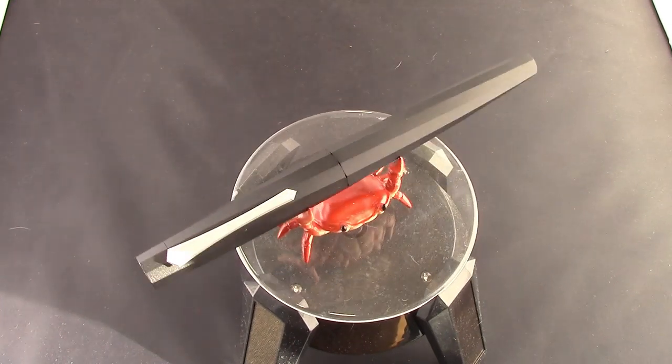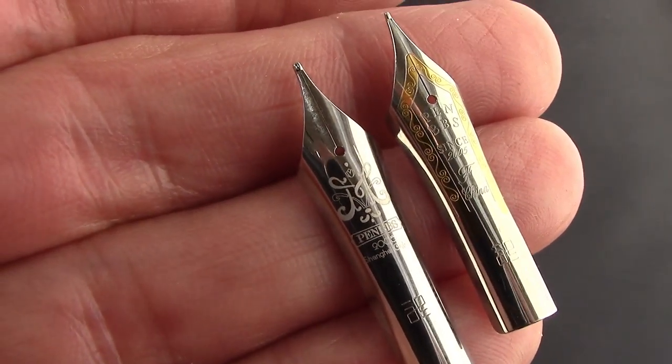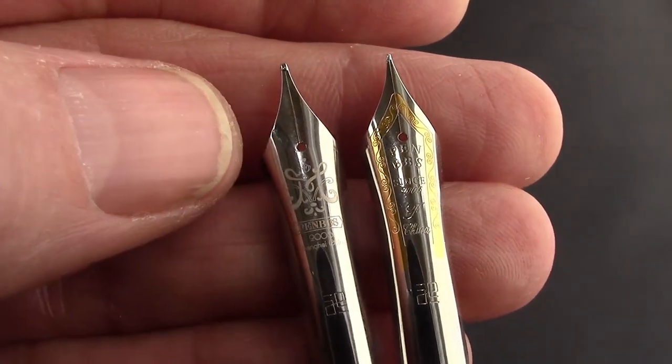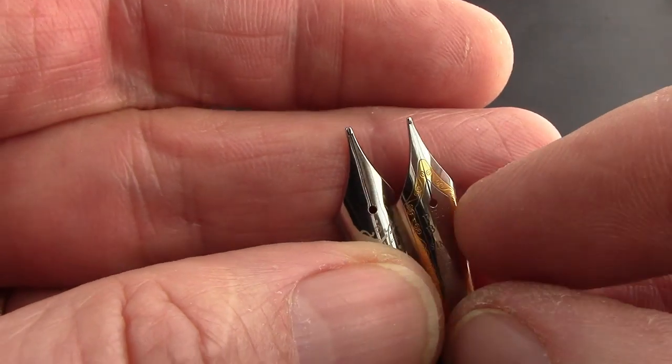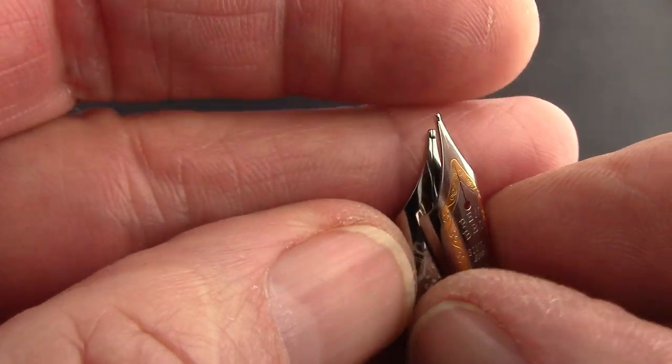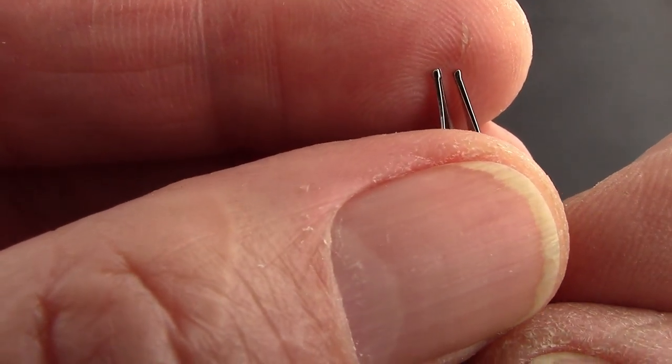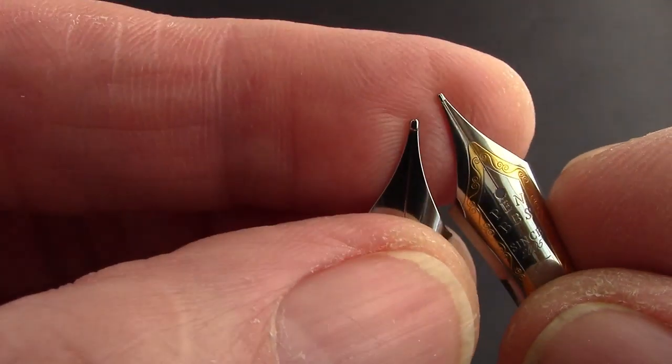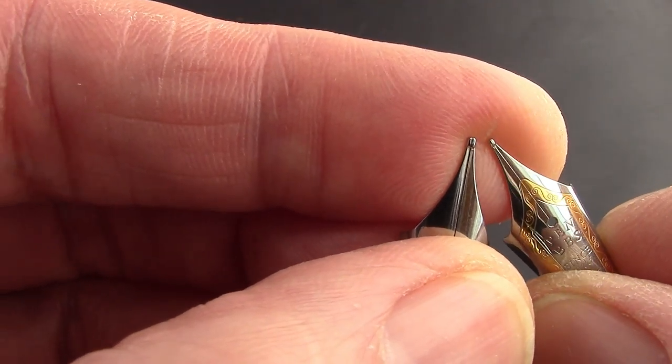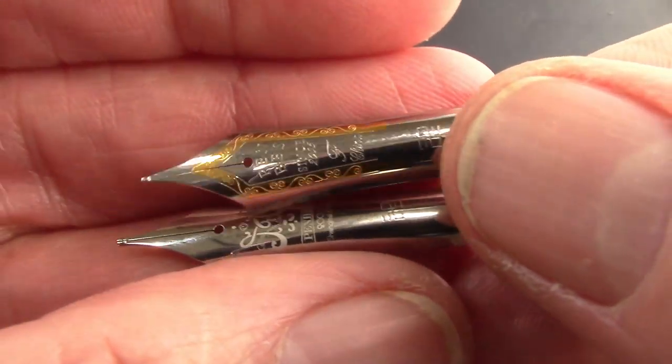Krabby says hi. I thought we'd take an opportunity now that I have two nibs removed from two different PenBBS pens. The medium nib, which is the newer version, versus the two-tone fine nib. I think the real difference is the way the tipping material and the way that business end of the nib is done between these two nibs. You can see that partial upturn on the fine one. And the fine one is definitely finer than the medium. And that shows up well in the writing. So what you're seeing here shows through when you actually put ink in it and put nib on paper.